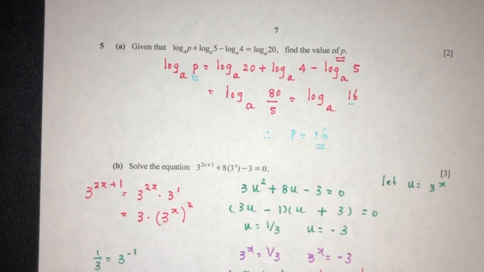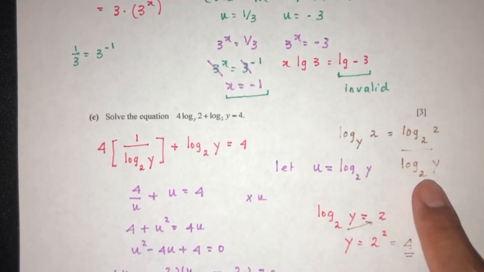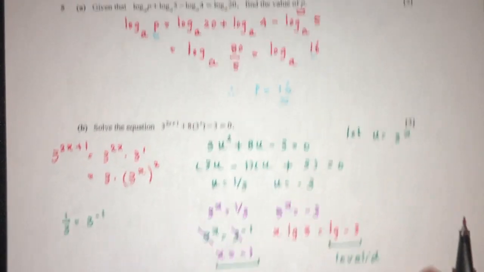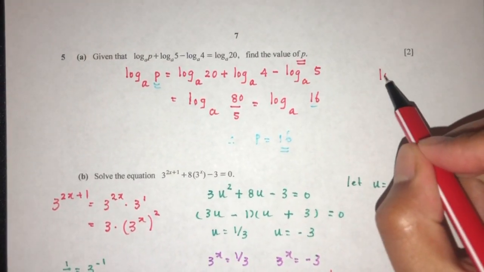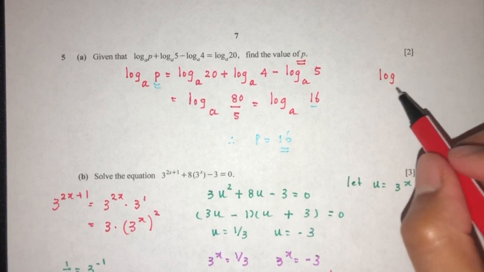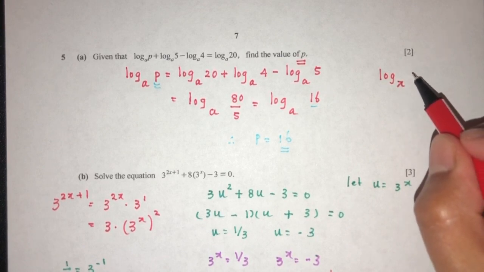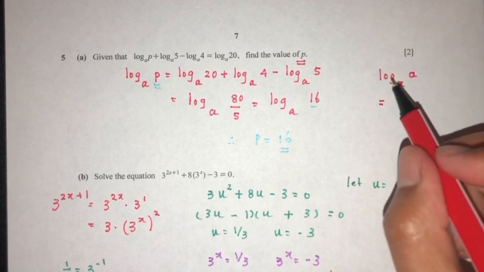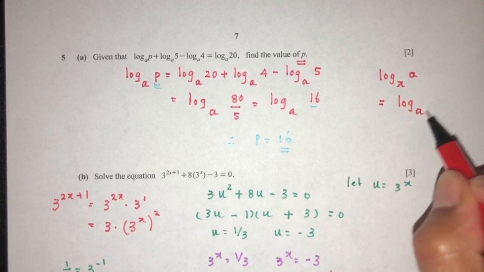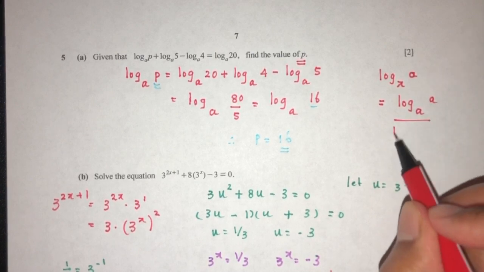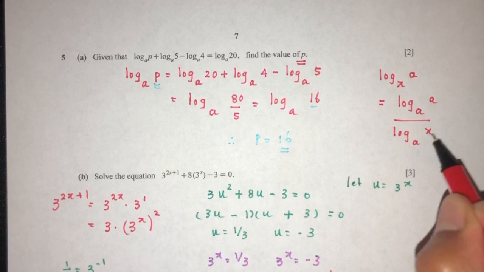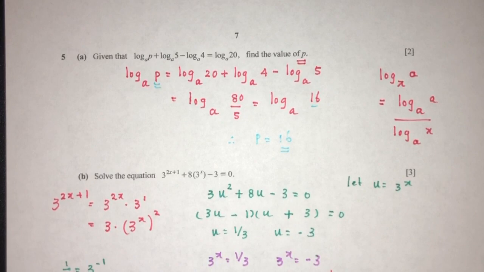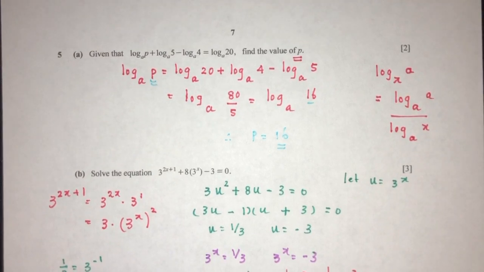And that is your question number 5. Again, the most important thing here is this one. We have to know how to break down the logs to make them have the same base. The idea is pretty simple. For example, let's say you have a log of x. Here we have a. We want to change this for the log of base a. We can rewrite this as log base a of x on top, over log base a of the base. So any log can be written in a different base by using this method. Okay, that will be part 5 of your question.